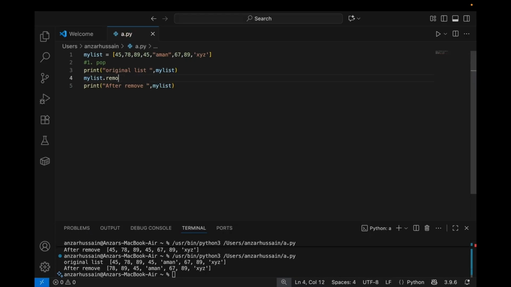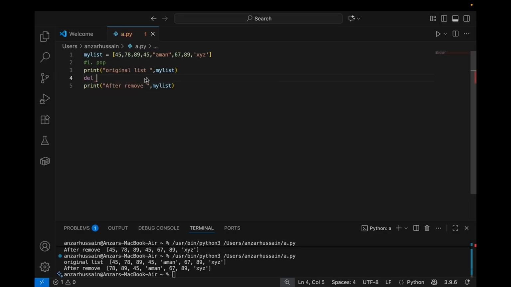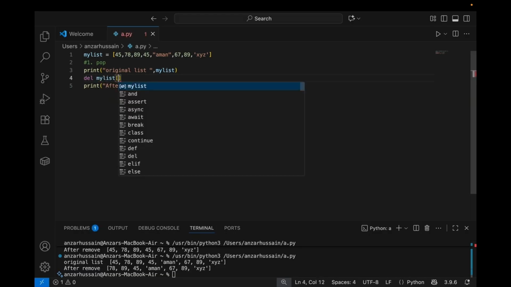If I try, okay, we are talking about these deletes. One more is over there, that's delete itself, right? I can say something like this, delete, and if I want to delete this 45 here, so I can say delete, sorry, what is the name of my list? I will say my list, go to my list and go to index number this one.